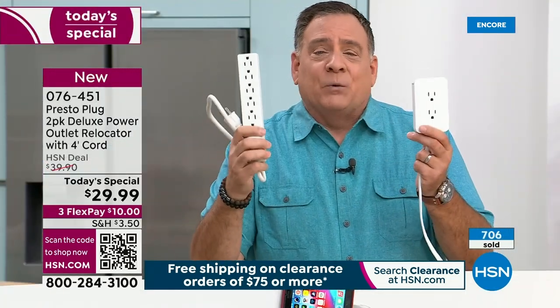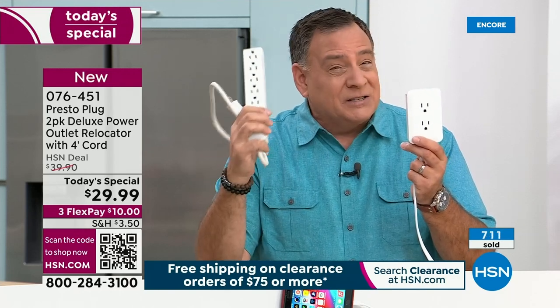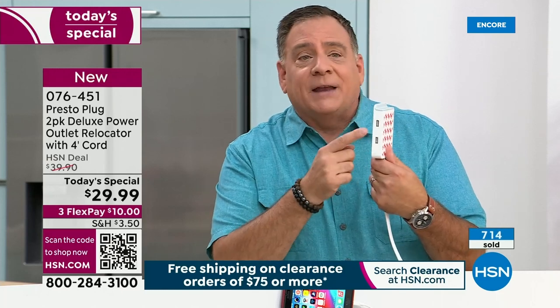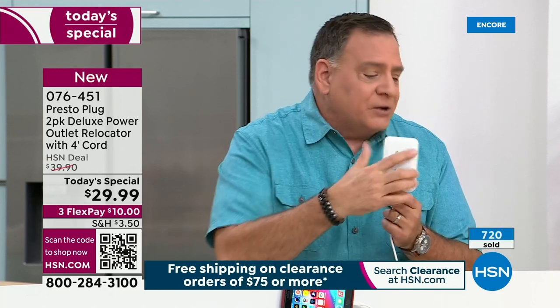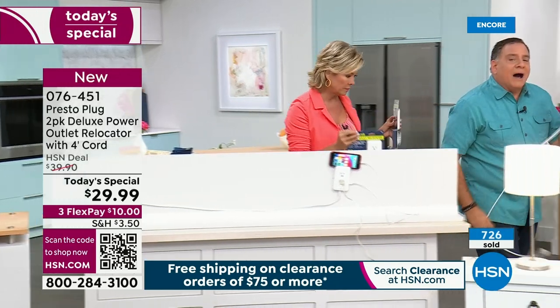Look at the difference in the form factor here. This has no new USB outlets on there whatsoever, and I guarantee this is probably as much money as what you're getting charged today for two of them by us, but look at that. USB on the side, the two plugs there. I want to show you something on this table over here where we've got this lamp, okay? And I want to show you the possibilities, all right?